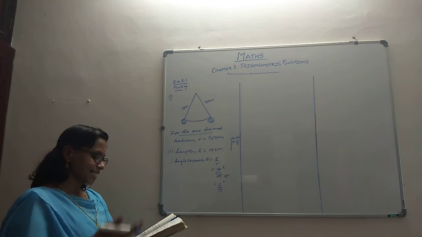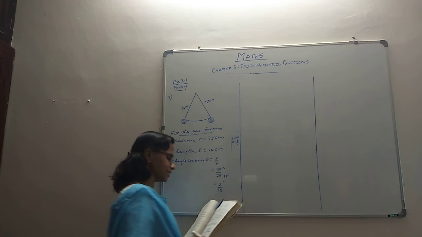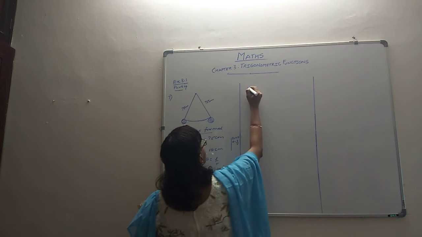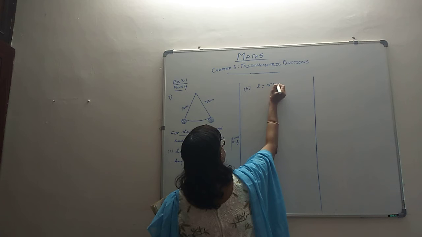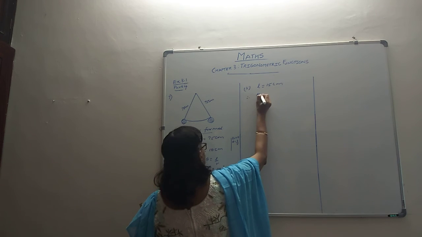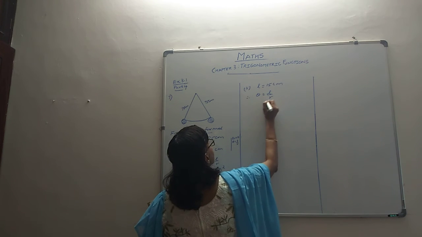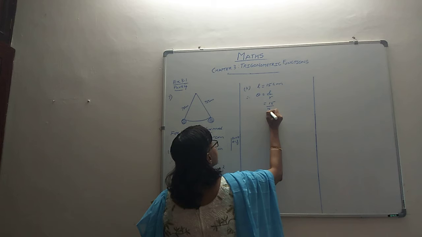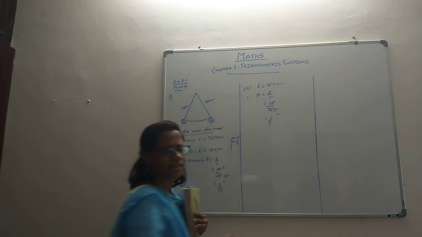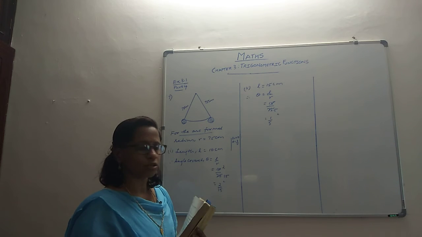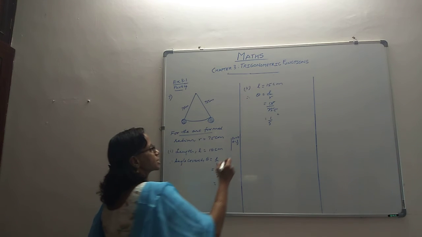Then in the second subpart, they give us a different arc length and that is 15 centimeters. In the second subpart, the L is 15 centimeters. So therefore theta will become L by r, which means it is 15 by 75. Luckily 15 5s are 75. It's 1 by 5 radians. If you want, you can convert it into decimal and get the decimal also, or you write it like this. Both ways it's correct.